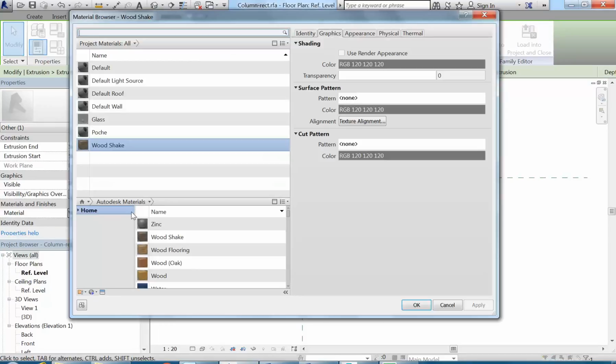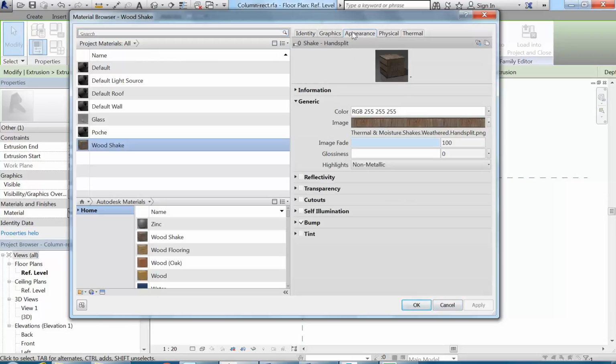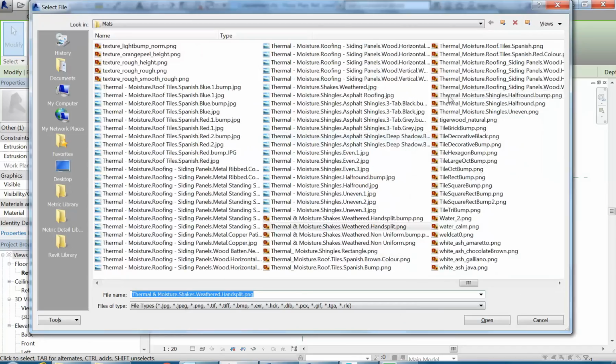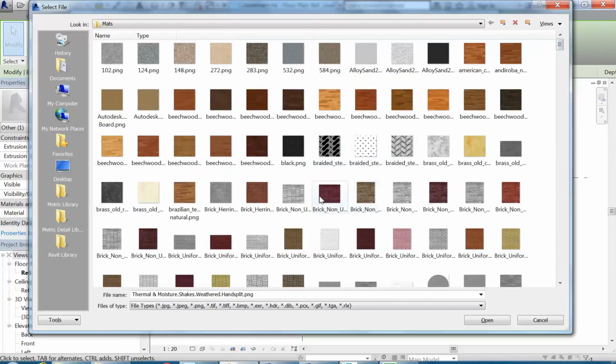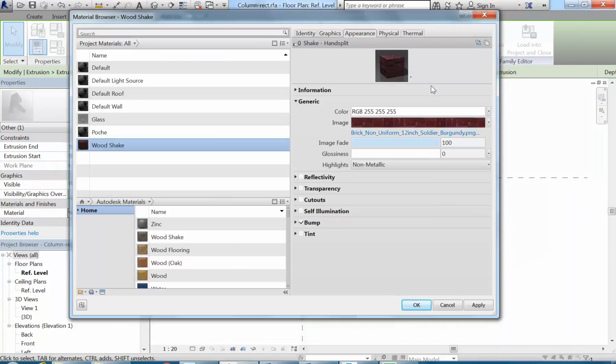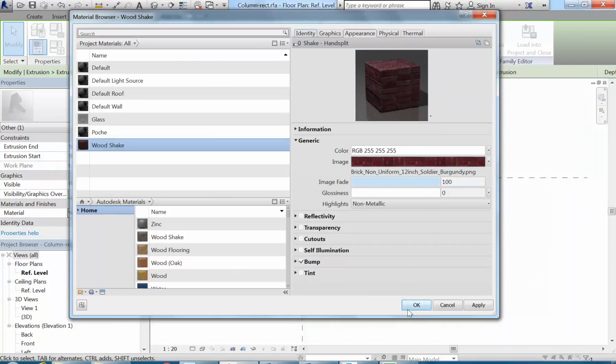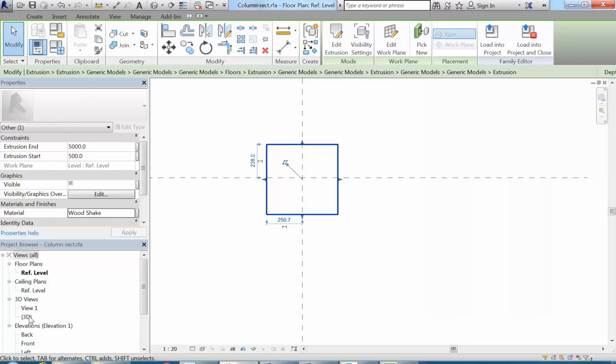Don't use paint. And you can't use paint on families anyway. Paint only works on system families, on walls and doors, and walls and floors and things like that. You can use paint within a family, but it's more work than just assigning it like this. Okay, so now if I go to the Appearance tab, I'll change that image to something else. Again, I'm not really worried about what it is, so I'm just going to choose something random. That'll do. Okay, so I've got a totally different image there. Click OK. Let's have a look in the 3D view.